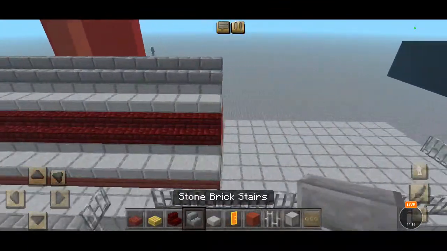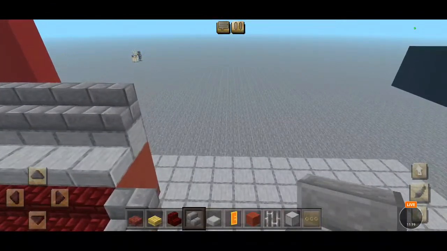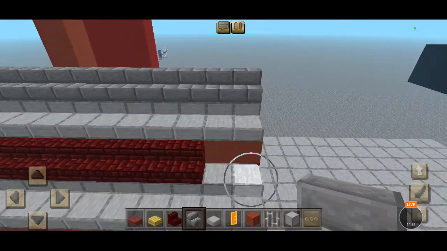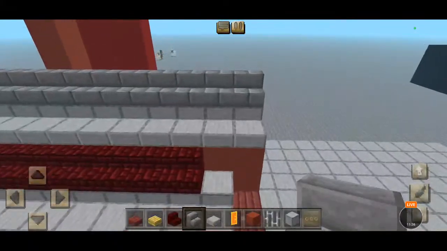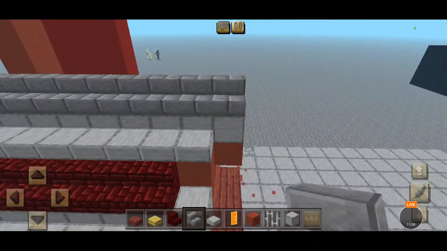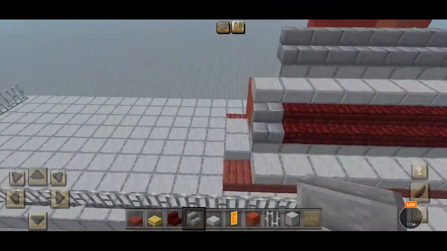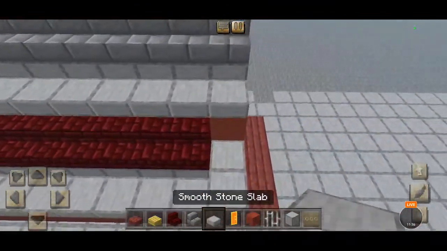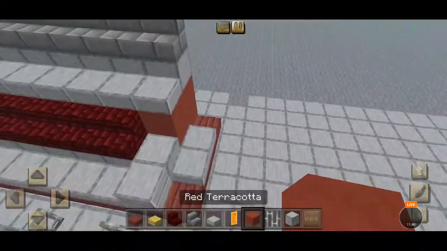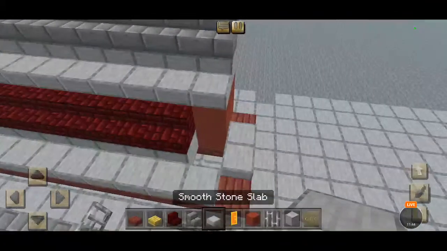Now let's go over here on this side. Let's take another row, we want to destroy here. And then let's also destroy that one also. And then let's bring a row of smooth slab here on this side. And then let's grab another pair like that.